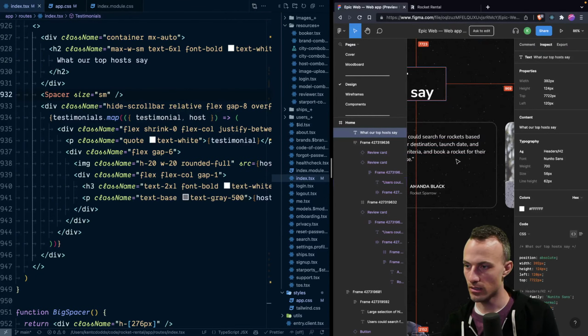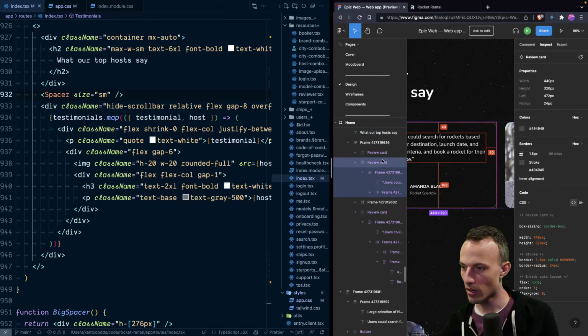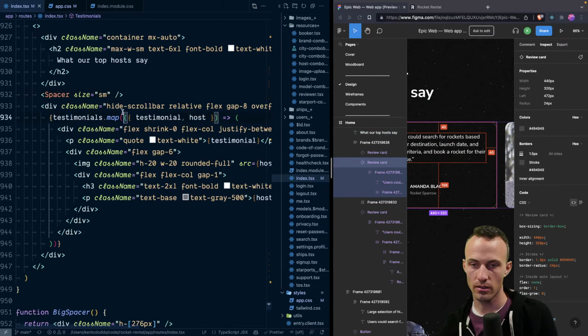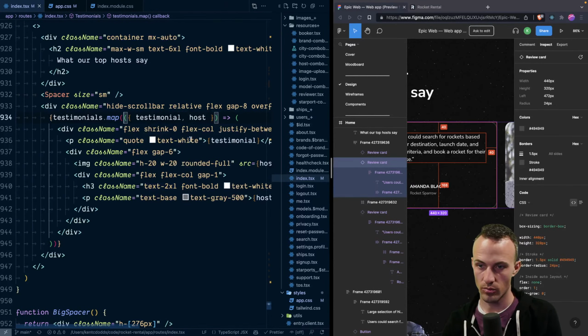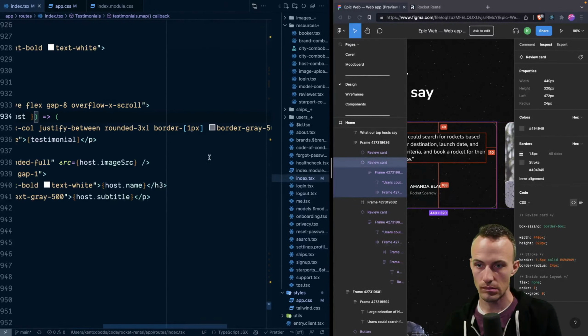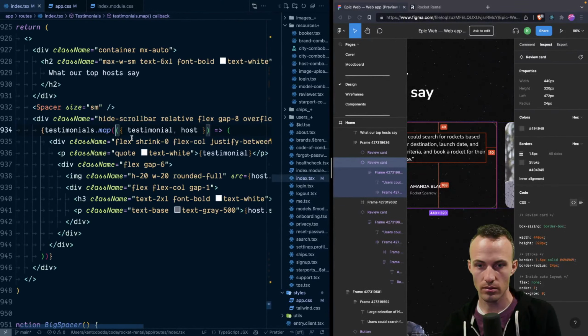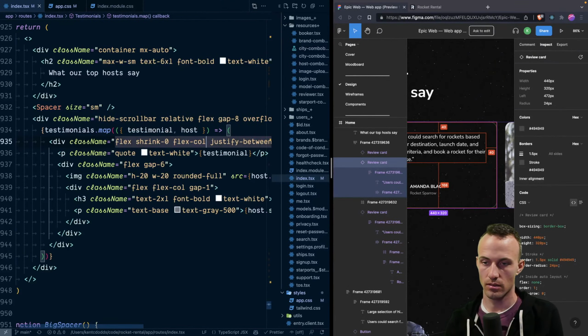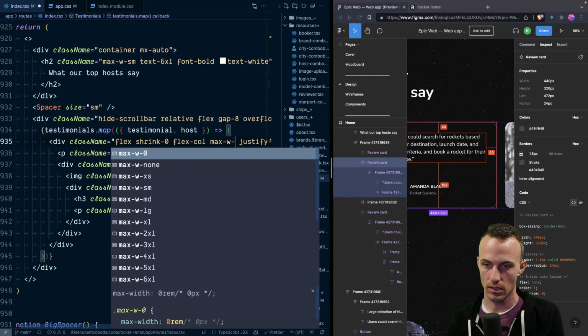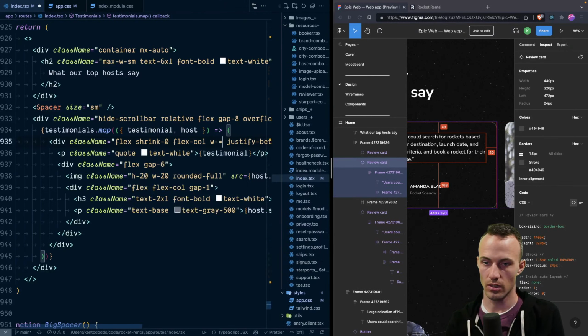And then there's going to be a max width on these review cards to be 440. That'll be, where are we? Or we'll just do width, yeah.